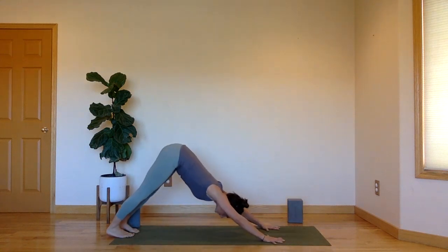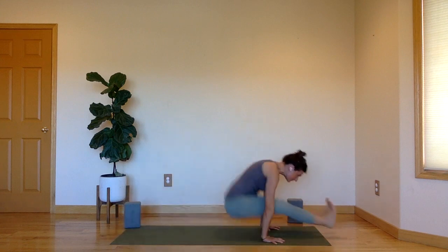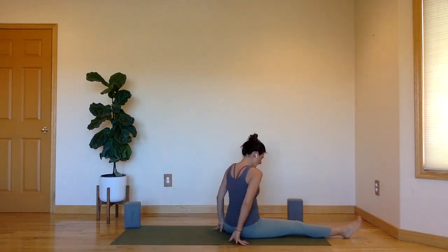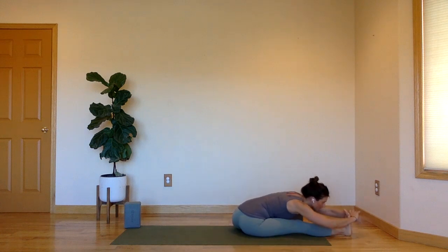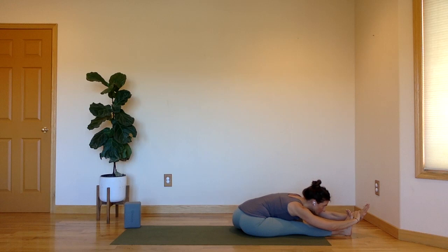From downward dog, look through your hands, second side. Janushirshasana A, left heel comes in, and we fold. Pull up on the right quad. Reach out through the sternum. See if you can let the breath do the pose. Last exhale. Inhale, halfway lift, straighten your elbows.